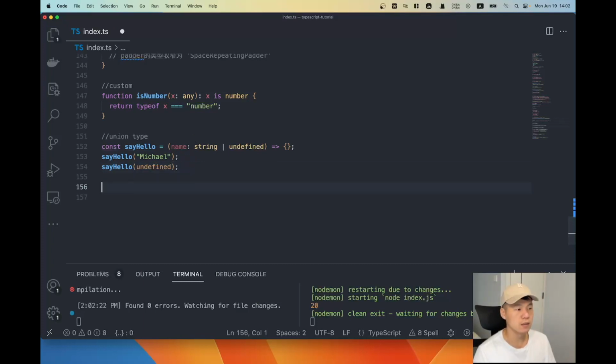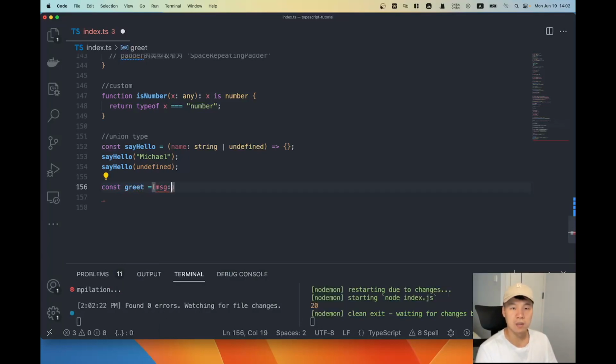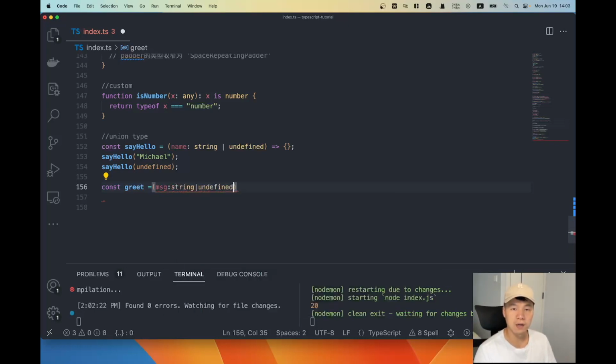And for type alias, for instance, let's say greet message, string or undefined.